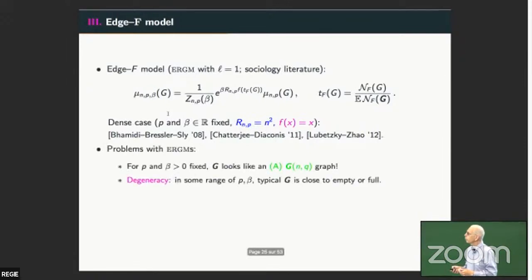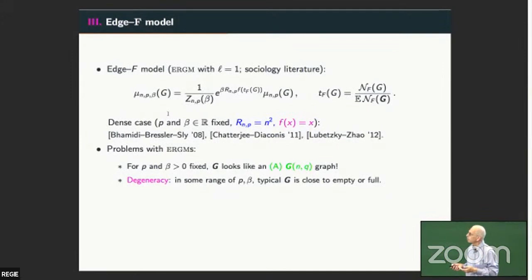And they discovered two problems in this situation. The first problem is not very interesting from an application point of view. As I mentioned, the winning strategy for the conditional measure in the dense case is the green one. It's just becoming a new Erdos-Renyi. So the typical behavior of this ensemble is just another Erdos-Renyi with a different parameter. That's not very exciting. You didn't do all this work just to end up with something that you knew before.